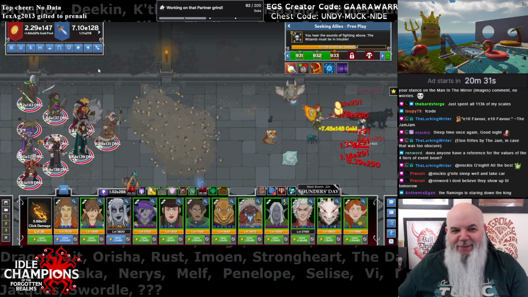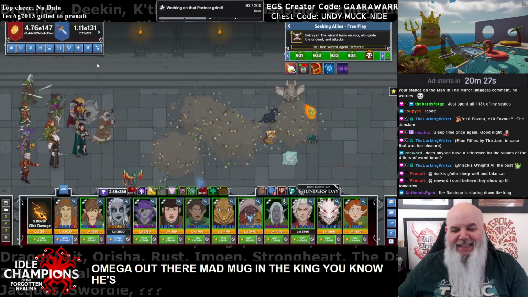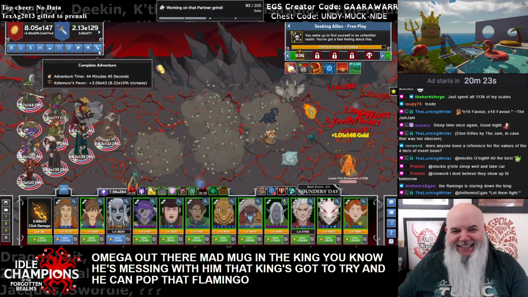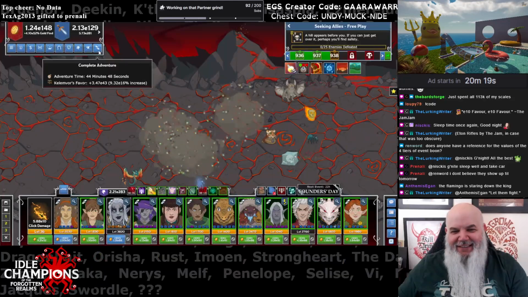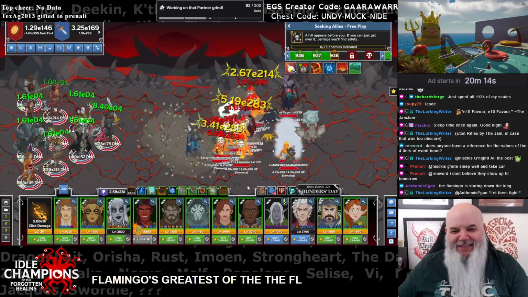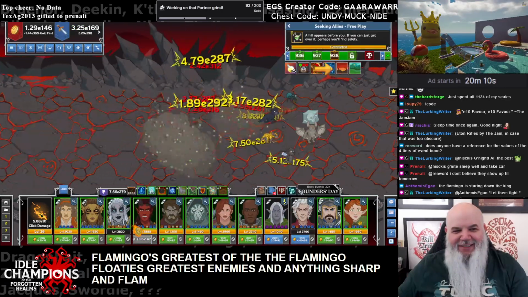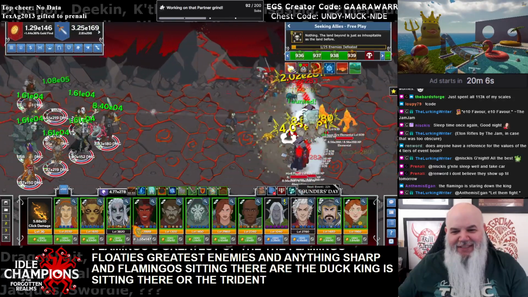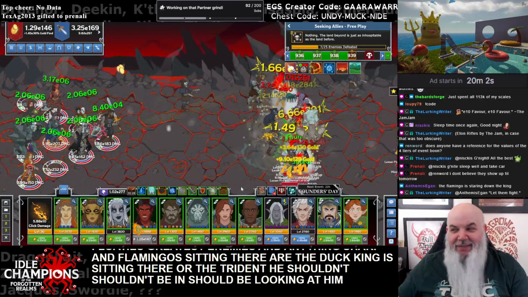Yeah. Flamingo out there mad mugging the king. He doesn't know who he's messing with. That king's got a trident. He can pop that flamingo. The flamingo floaty's greatest enemy is anything sharp. And the duck king's sitting there with a trident. He shouldn't be looking at him. Be giving him that look.